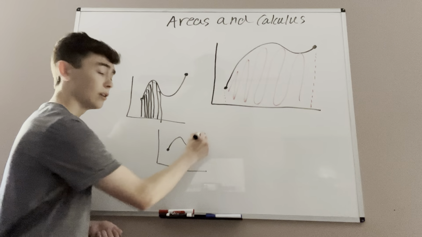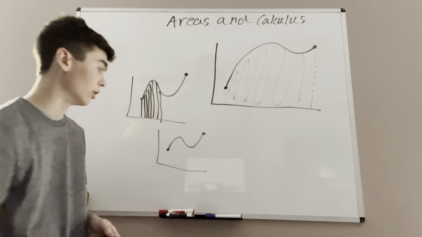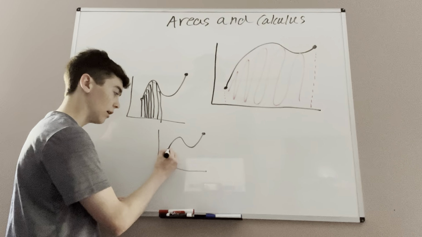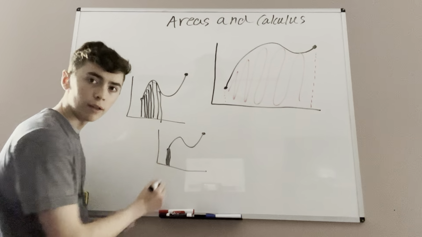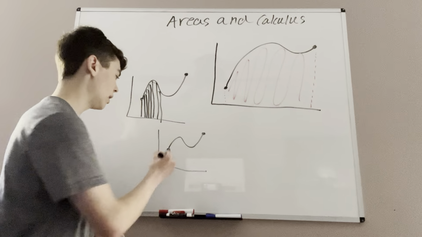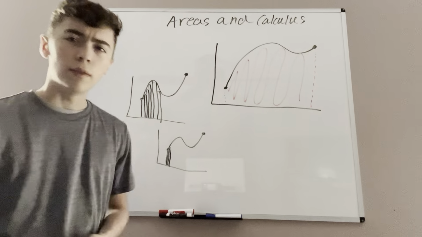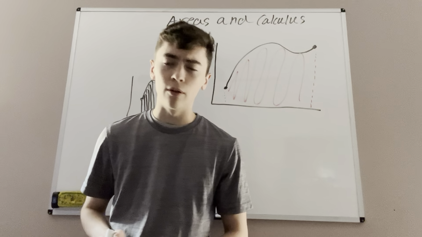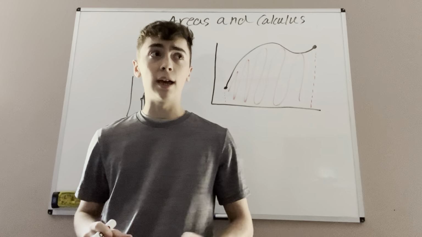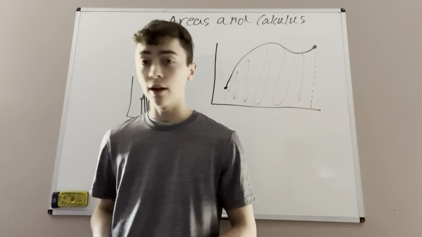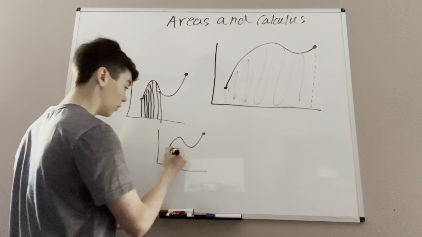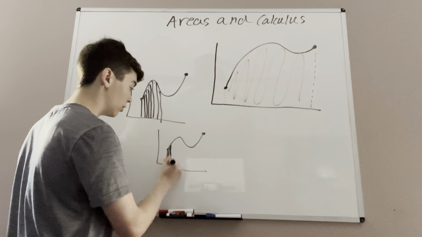Now, what we do today, and I'll draw another graph, is a calculus version of this. We got here eventually. We started taking infinitely thin slices, infinitely thin box areas, and we would take all of the areas of those infinitely thin boxes and add them up over an interval, and that's what integration is, right? Now, it's weird because the area of an infinitely thin rectangle actually is 0, in fact. However, over an interval, we can use integration techniques to add up all of those infinitely thin boxes and come up with a numerical answer. Or, in some cases, an answer represented in terms of a function, right?